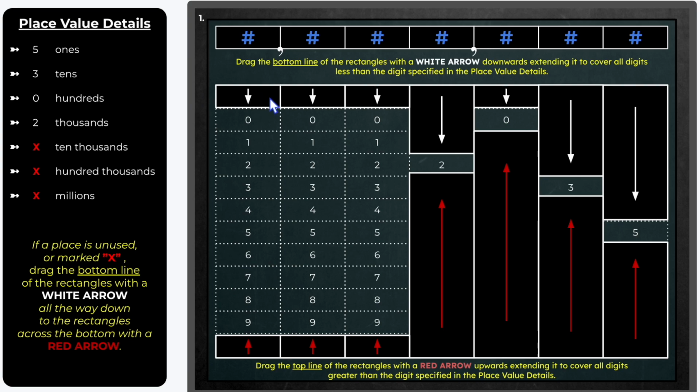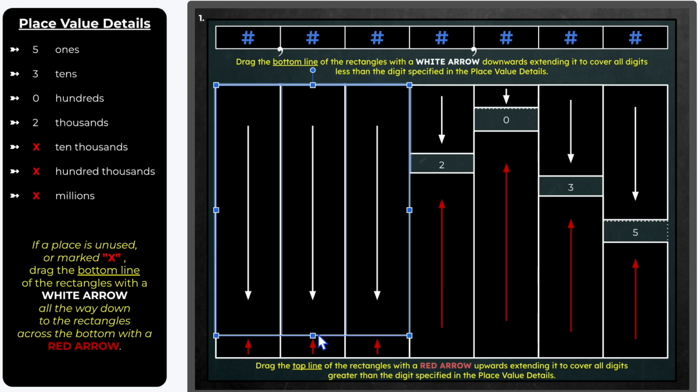The other way you can do this is you can hold the Shift button. I'm going to click off of this. Hold Shift, and then I'm going to click each of these down arrows. So now all 3 are selected. You can let go of Shift now. I'm going to grab this middle box here, and I can drag all 3 down at the same time. So now we see 2035.